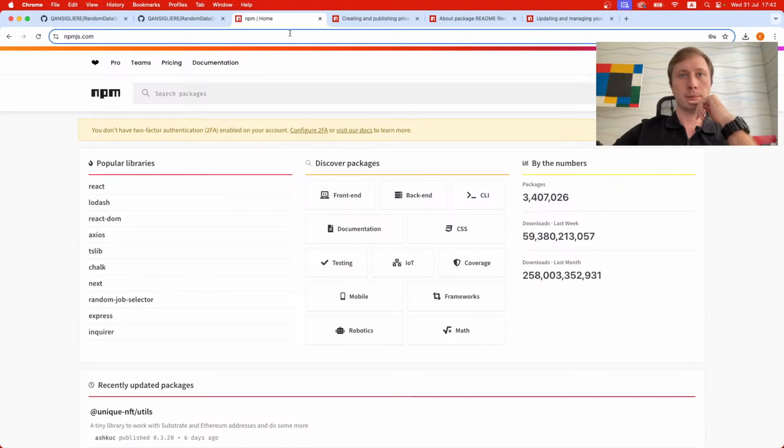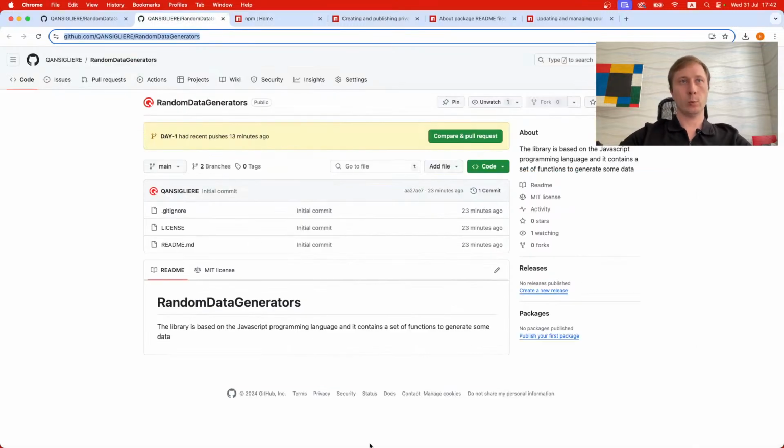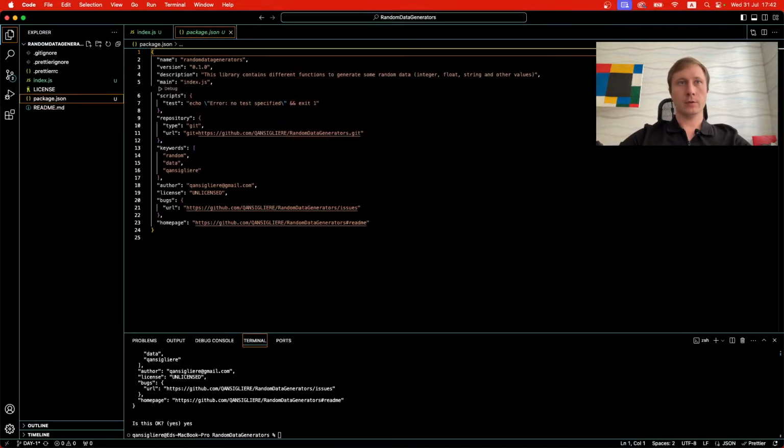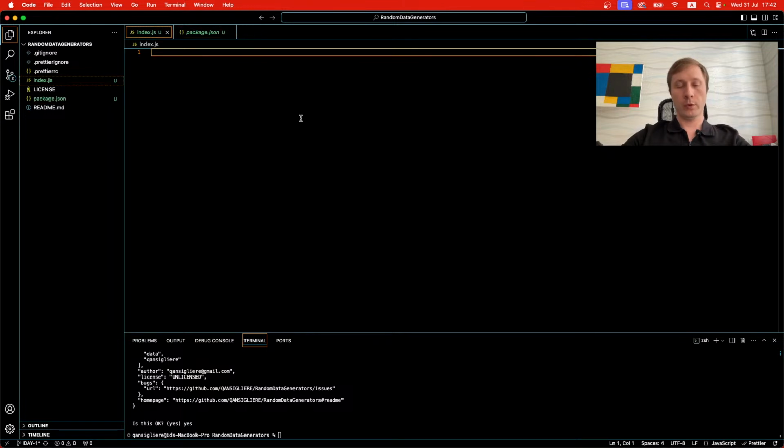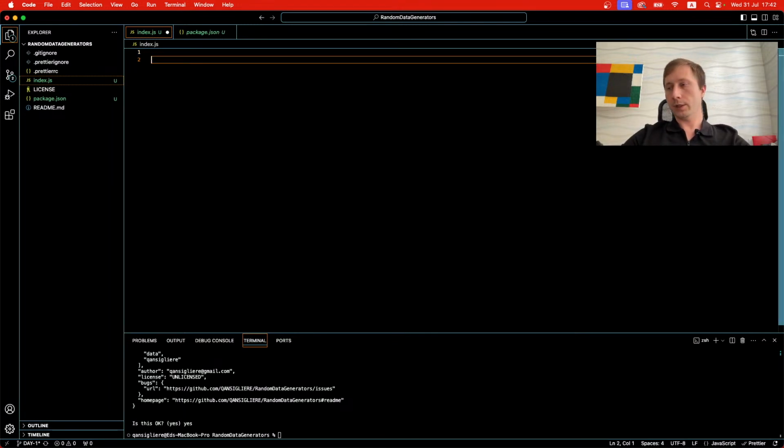Okay, probably all the required steps to create the package are completed and we can focus on the code. What we are going to do is create a set of functions, as I mentioned before. The first function will generate some integer value based on the maximum.